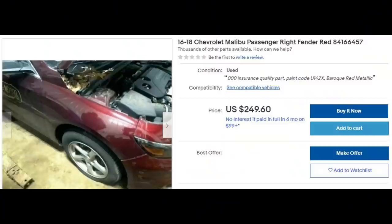If you do buy a part from a salvage yard, or online from somewhere where they salvage parts, and it comes already painted, you run a couple risks. Number one, you don't know if any bodywork was done prior to that, and you don't know if that's the original paint from the factory. If it's the original paint from the factory, you will have to do some sanding to make sure that what you're putting on top of it is not going to eat into the paint and bubble up and craze and just melt it underneath.